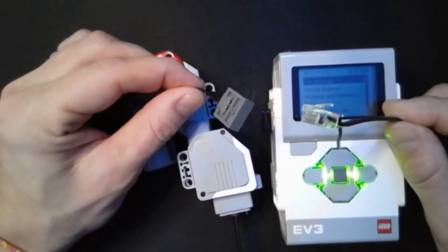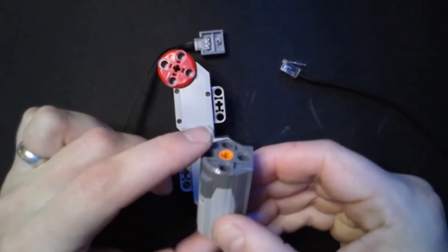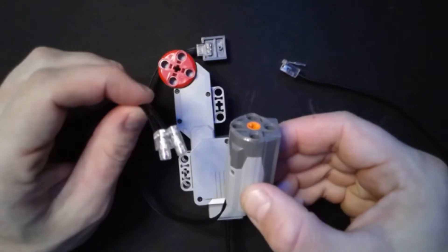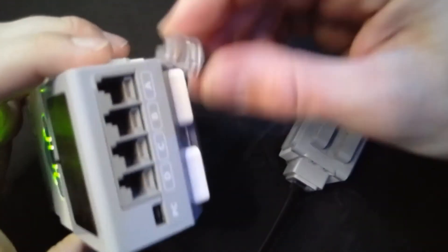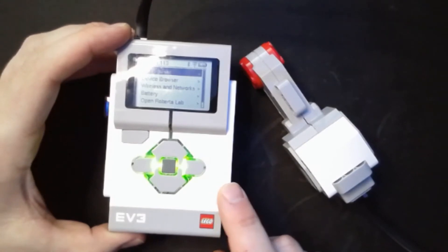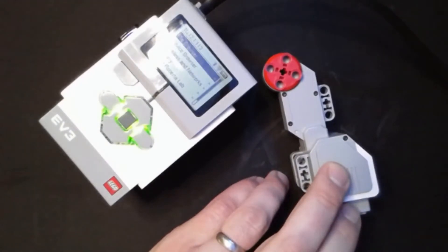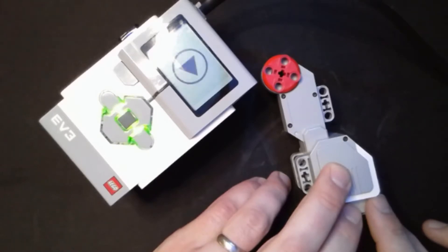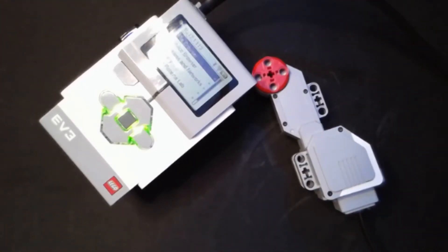The cables are quite different, so in this video we're going to figure out how to connect either an EV3 brick or Raspberry Pi to a Power Functions motor or a Power Functions light. To start, we're going to connect an EV3 motor to our EV3 brick and get that motor up and running. I have installed EV3dev onto this brick and I'm using Python to control the motor. I have a simple script which will turn the motor on in one direction then the other, and alternate the speed.